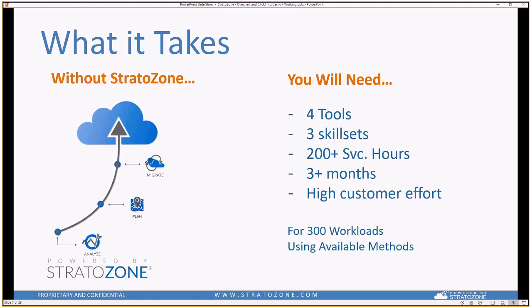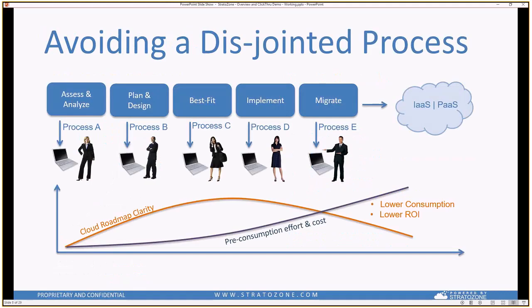If you did not have a tool like this, you obviously would have to scrape all these tools together and have a lot of different people. You'd have to have your networking folks, maybe your app dev folks and your database folks, come together to give you a clear idea of what your footprint looks like. It's typically a big lift to do this, and this tool, just from the analysis standpoint alone, streamlines that entire process.